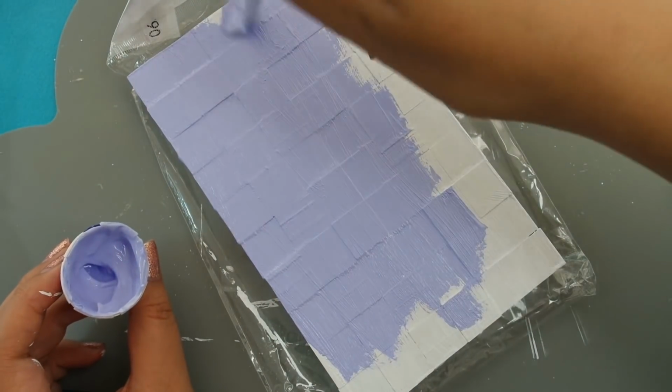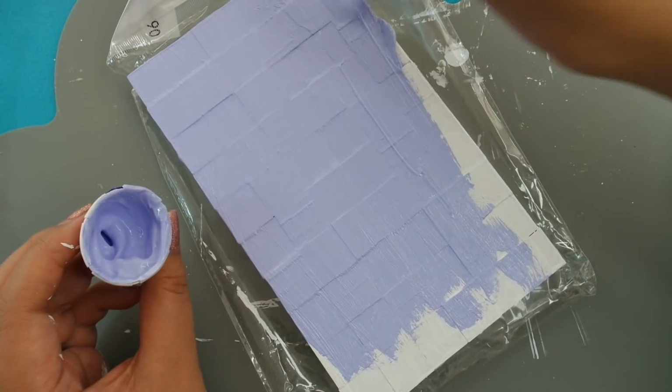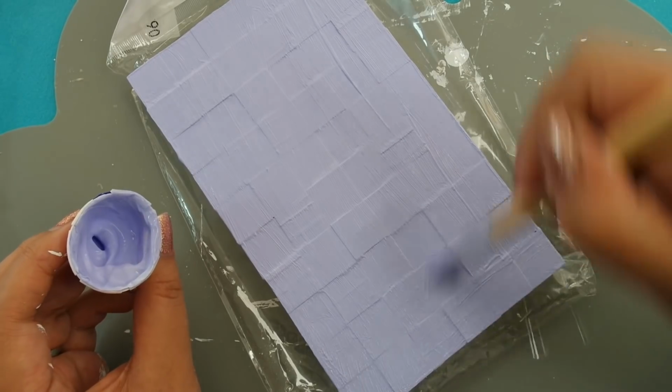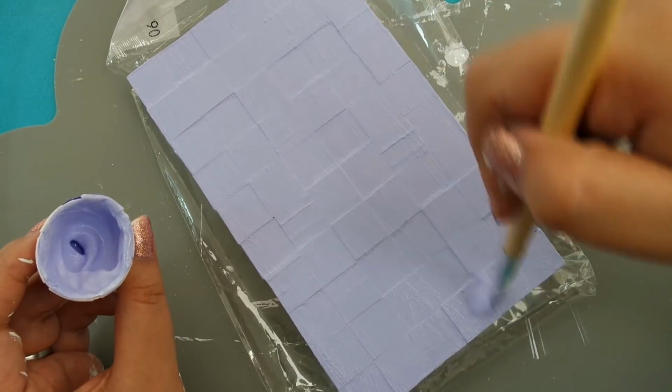Now, these paints do look a little bit darker when they dry. But every paint is different, so you might want to test it if you're not sure. Just painting it.